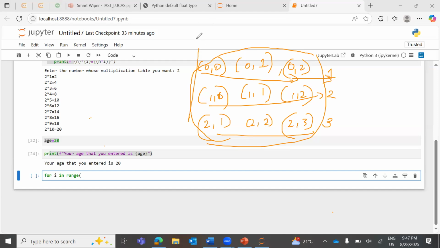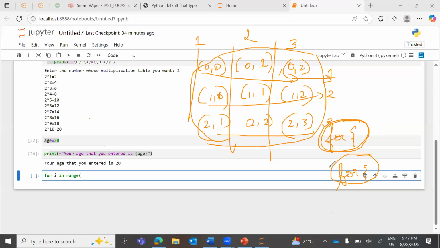And this was your column: column 1, column 2, column 3. When you write nested loops, for inside for, the outer one represents your rows and the inner one represents your columns. Always remember this. The outer for loop that you're writing is for your rows. How many rows are there in this?